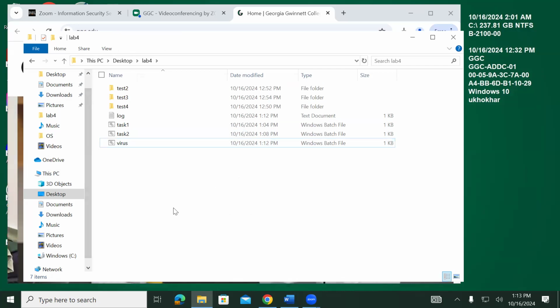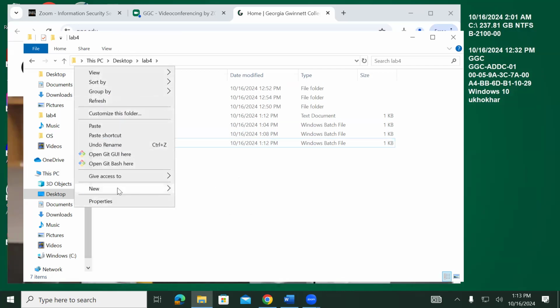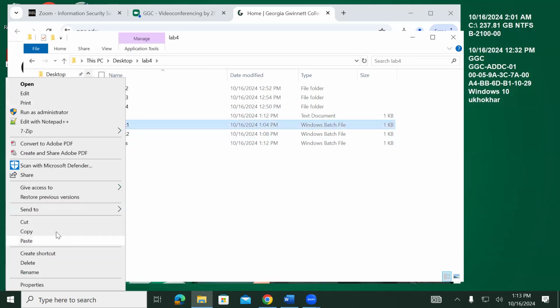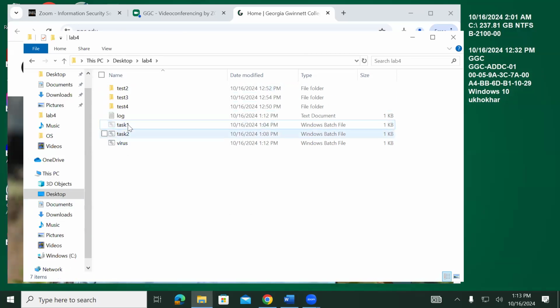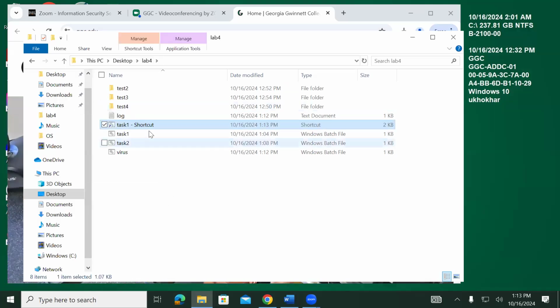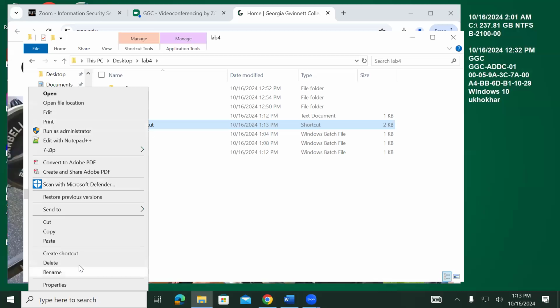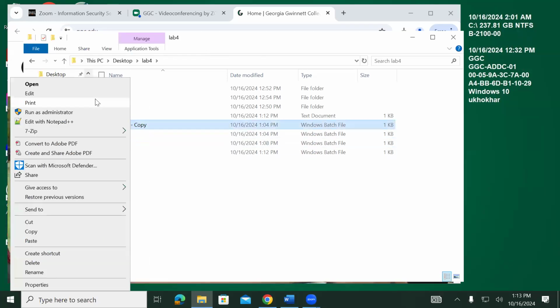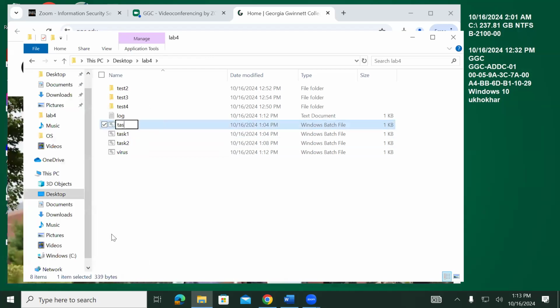All right. So now what I'm going to do is create a new script. Let's copy this. Right click, copy. Oh, sorry about that. Copy, right click, paste. Not shortcut, my bad. Paste. And I'm going to name it task 4, or whatever the tasks are going on. That's fine. Task 4. What I'm going to design is our antivirus.